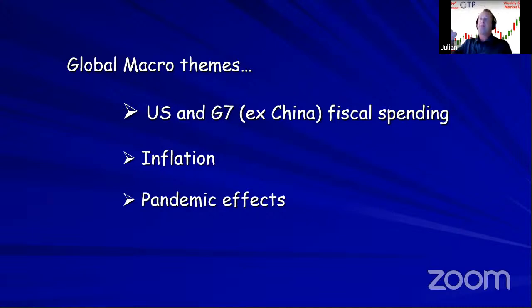Right, global macro themes, three key themes that are going on at the moment. Fiscal spending. We all get this. Ex-China, China is not spending a huge amount on their fiscal deficit. It is the US and the rest of the G7. Everybody in Europe, America and Australasia is spending money like crazy if you're a government. Why? Because there's a pandemic and a recession around, and they want to make sure that they stay in power. To do that, they need to spend money and support people as well. Sorry, I might have got that the wrong way round.